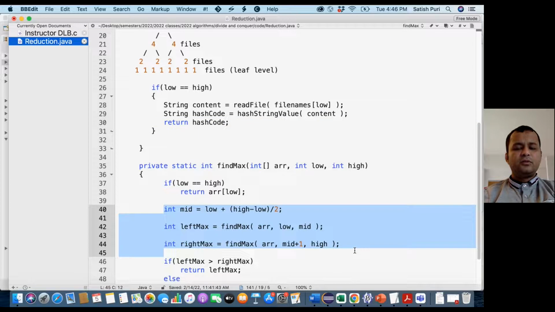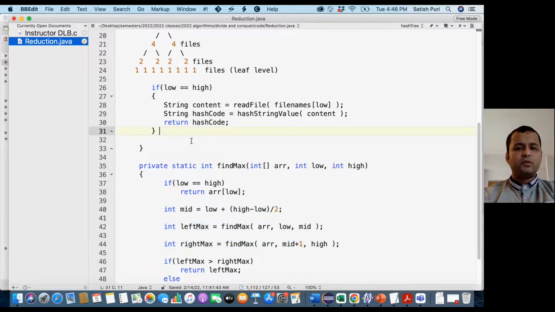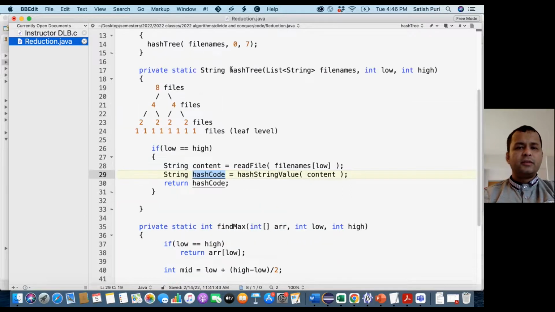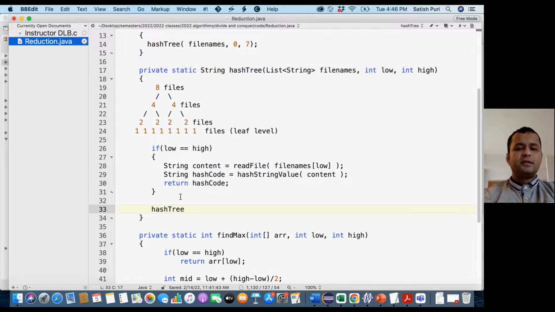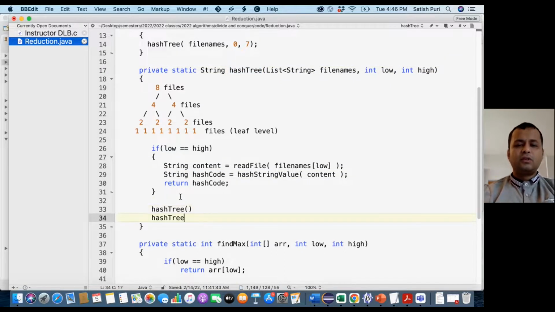The general case would remain the same. So you would basically split into two halves and call this method recursively. You can call the hash tree method recursively, and there should be two recursive calls, left and right.